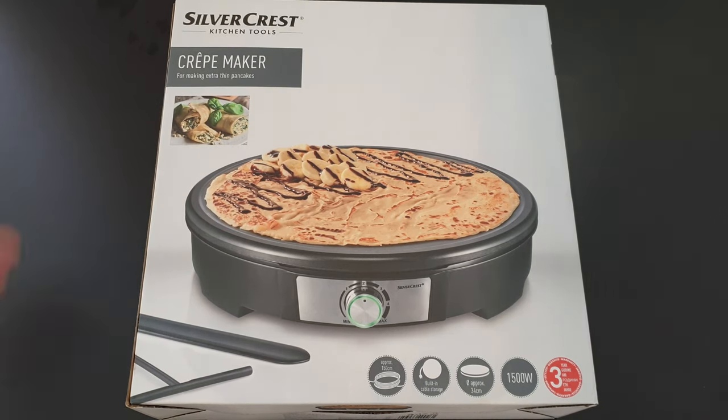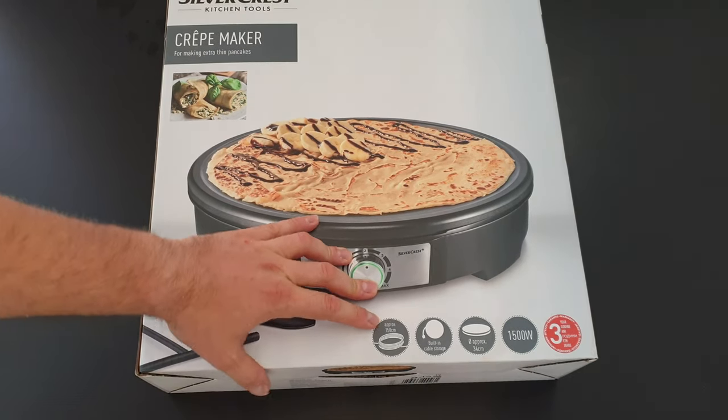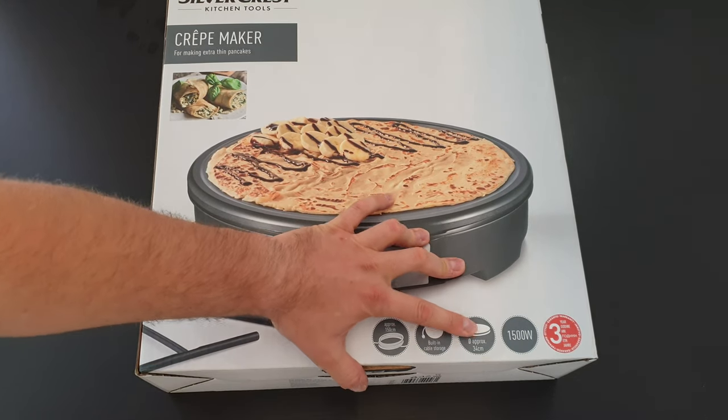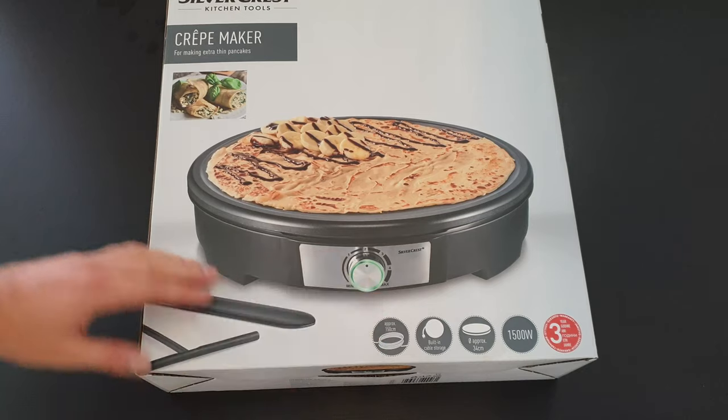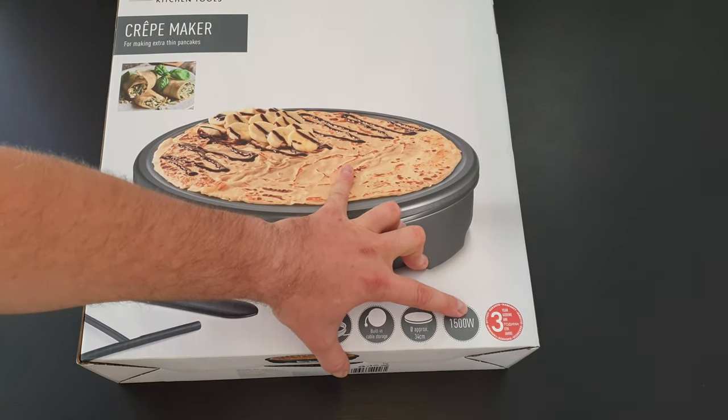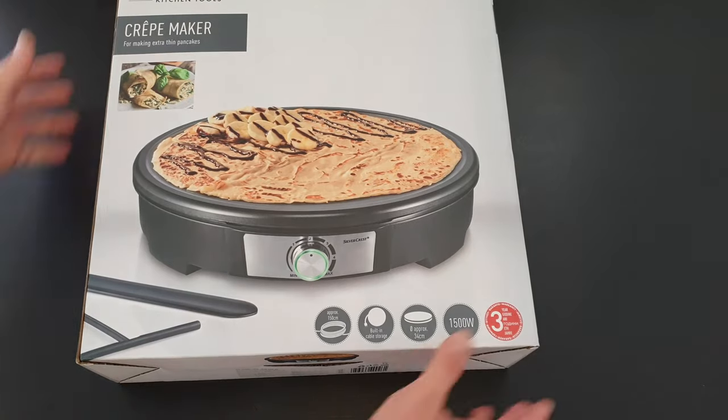Today we're unboxing, viewing and testing this Silvercrest crepe maker for making extra thin pancakes. It has approximately 150 centimeters of cable, built-in cable storage, a cooking surface of 34 centimeters, 1500 watts and a 3 year warranty.